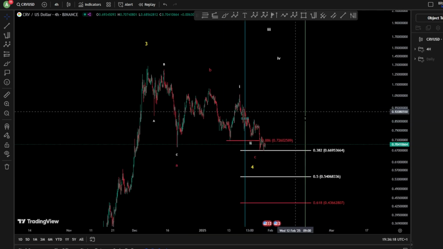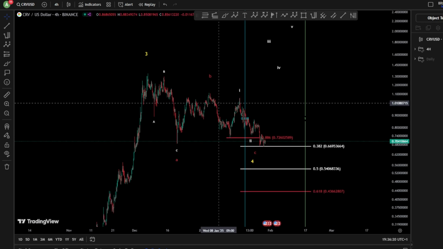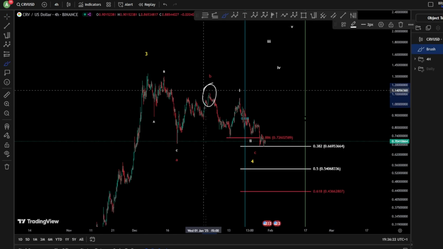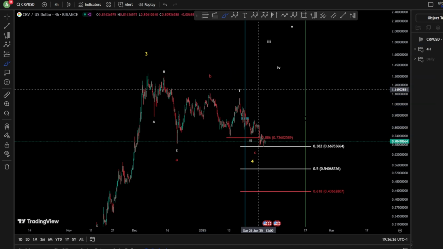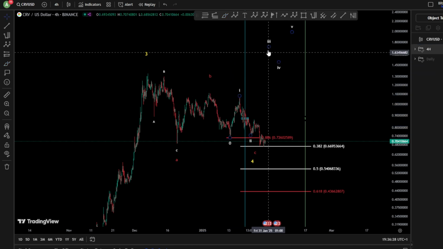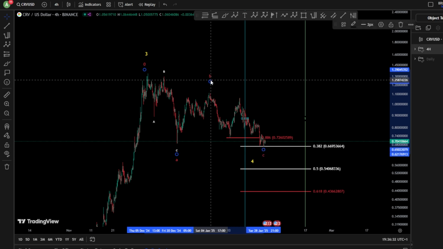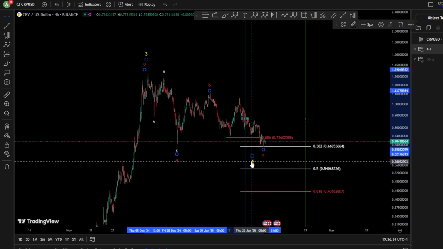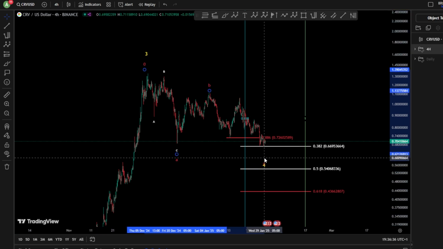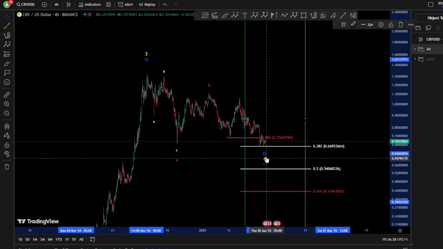Okay, this is invalidated. I think that at that time in this video, we were probably looking for an impulse toward the upside as an opposite scenario, but I don't think this is working here. We saw, of course, only the bearish scenario working, which is wave C toward the downside, still looking for it. That's good to see.